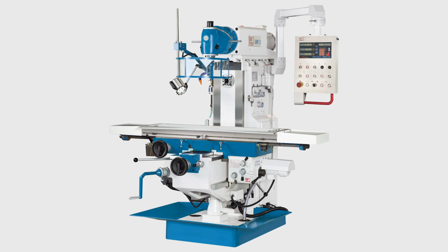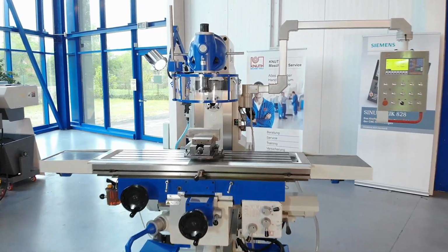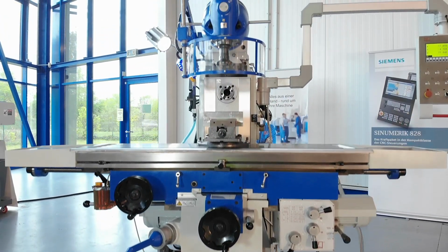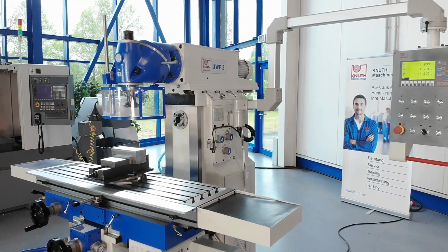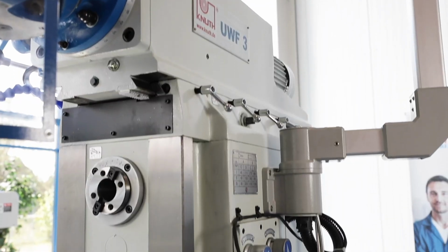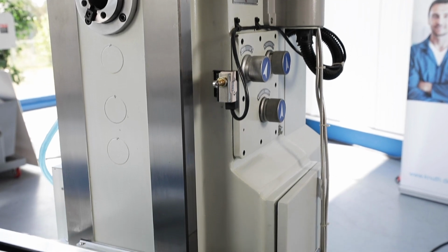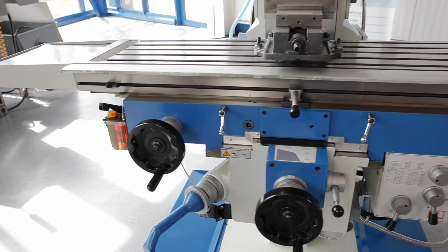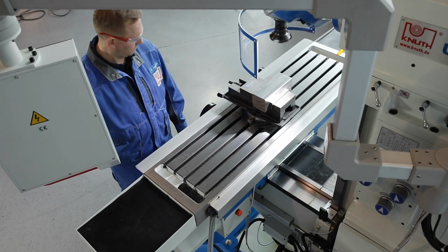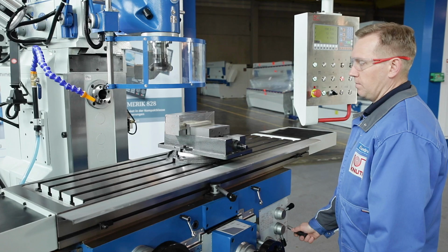Today we present the Universal Milling Machine UWF3, a universal milling machine solution for workshops and manufacturing with large travel distances. The machine features an extremely stable and heavily ribbed bed made of high-strength grade cast iron with large-width rectangular guideways. The solid guideways are precision ground and surface hardened to constantly maintain high accuracy, being accustomed to the tough everyday production. The machine table offers plenty of space for clamping devices, and the large X-axis travel of 1000 mm allows working with large workpieces.